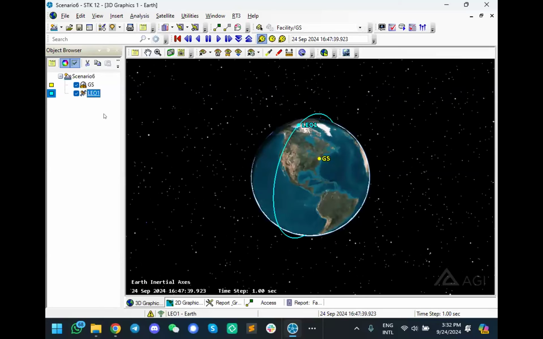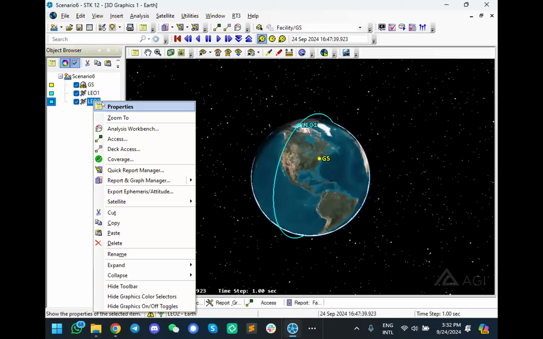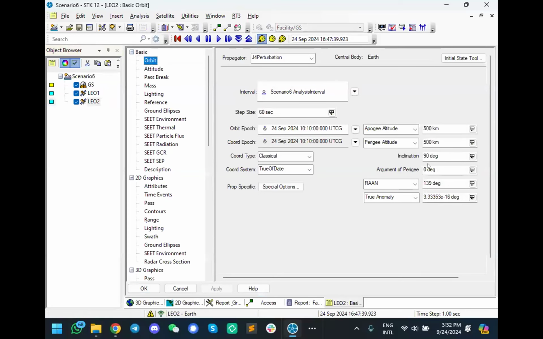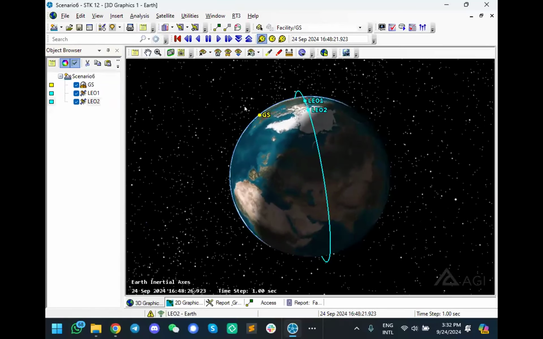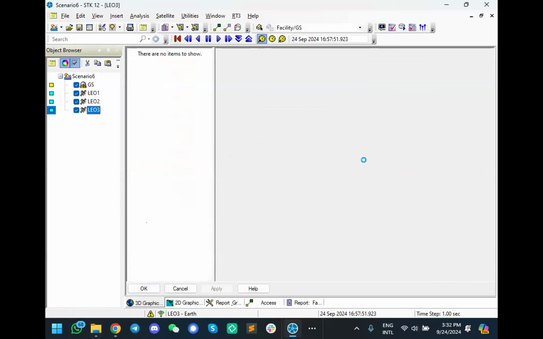And what I can do is just copy and paste these satellites and open the properties of LEO2 and say, I want LEO2 to have the exact same orbital parameters as the first one, but maybe I want the true anomaly to be 10 degrees farther ahead in time. So we click apply, okay. And you see, I have my 1 and 2 satellites here that basically fly in a train formation, one behind the other. And this is actually quite a typical type of constellation shape. I can iterate on this multiple times.